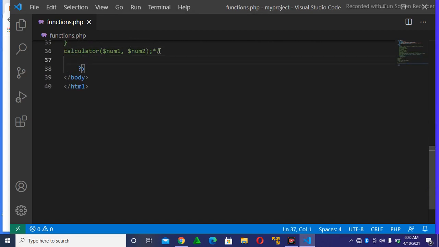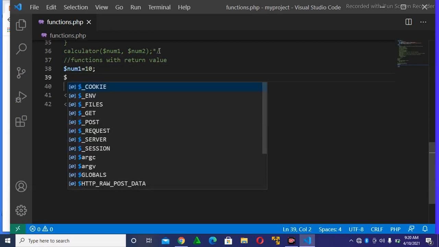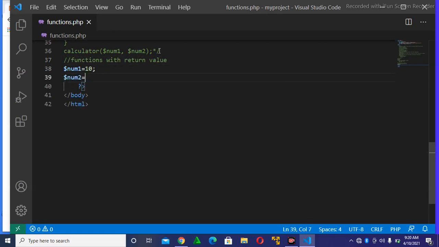Let's say function with return values. Now we want to look at a function with a return value. Then you say num1 equals 10, num2 equals 15.